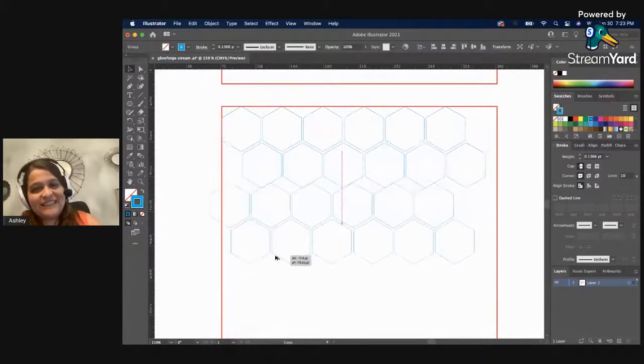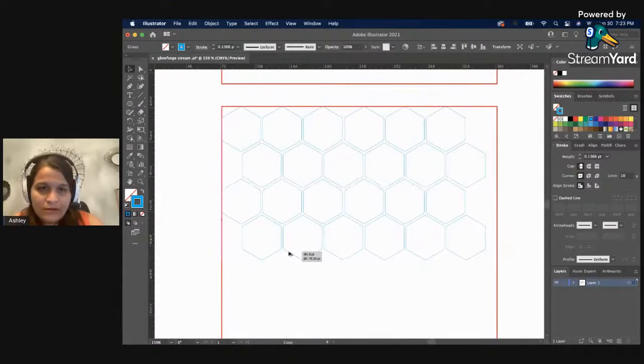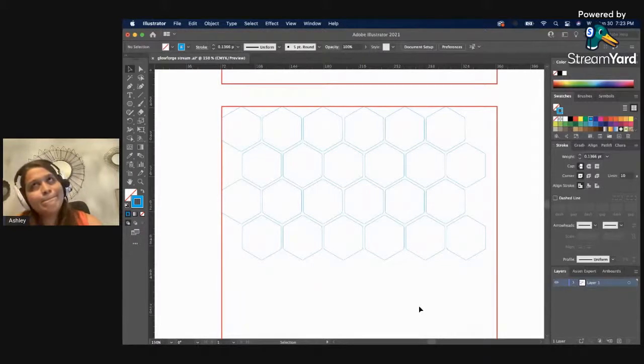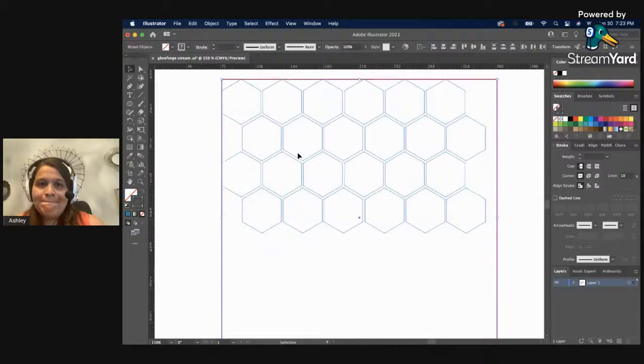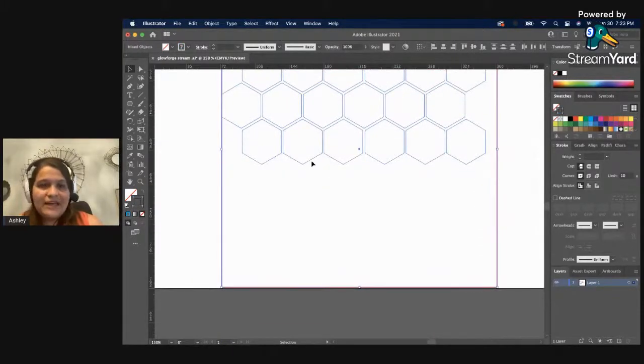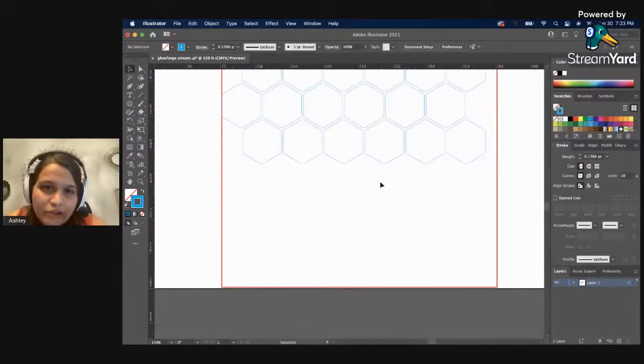I haven't really seen a pattern like this on a tiered tray set. But if I'm doing this, it kind of reminds me of honeycomb. So we can either do maybe a bee theme, or we can even just do a very generic, what's it called? Farm theme, maybe. I guess that's something we can decide. What theme should this even be?